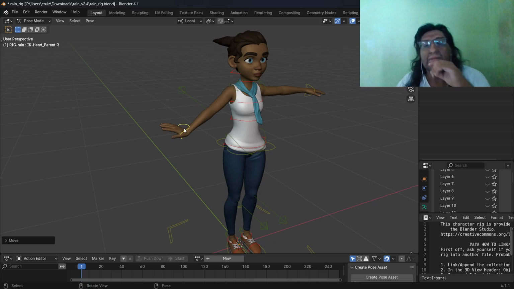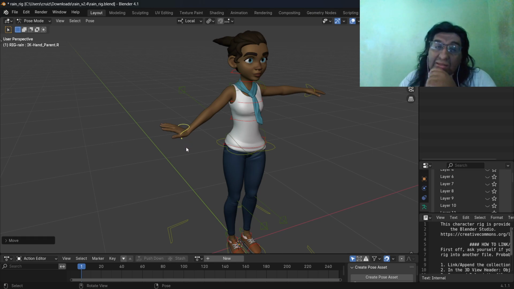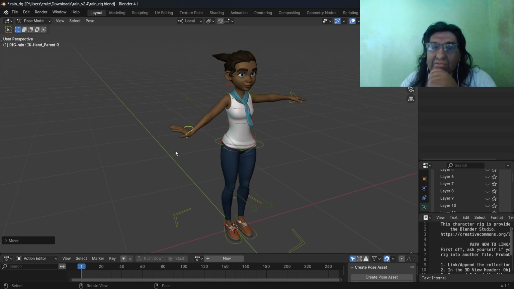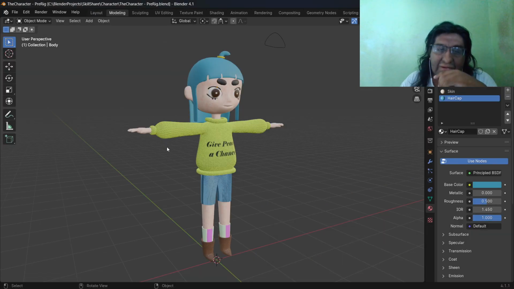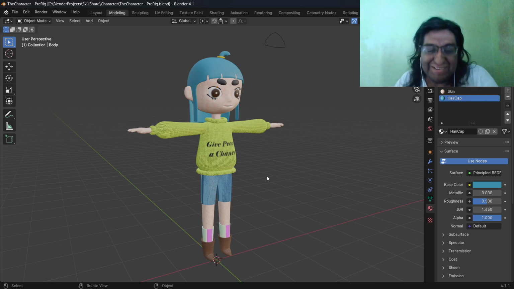Okay, I hope that helps anybody to get started in animating characters, in case you don't model. But still, I will recommend for you to go through the process of modeling. It is fun, and it is a good learning experience too.